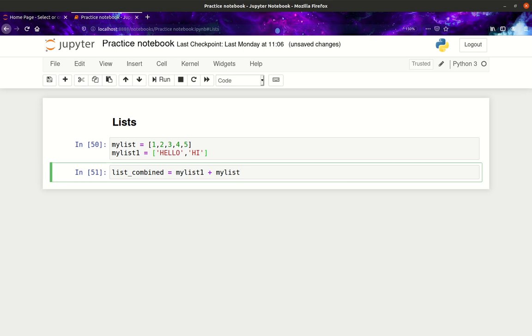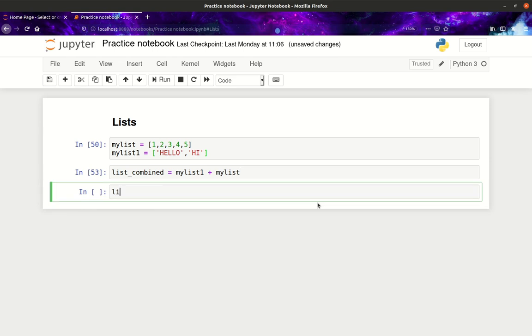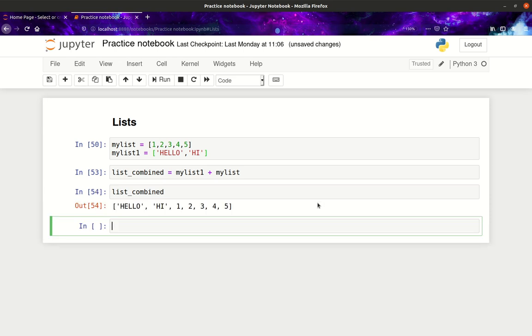So now we can still access my list and my list 1 even if we combine them, okay? So let's type in list combined. There you go, you've got hello, hi, 1, 2, 3, 4, 5. Okay? So you can do this. Now, since we know what a list is now, we can go on to learning the methods, okay? So see you back again.